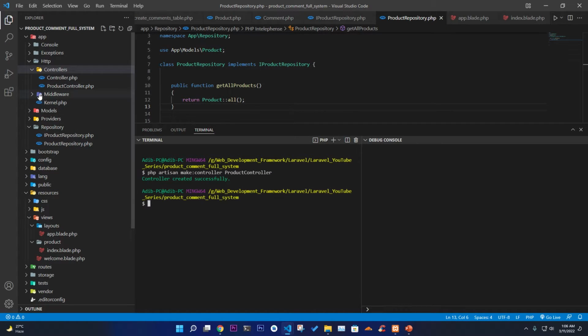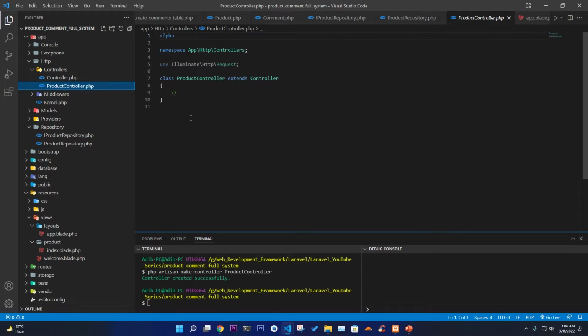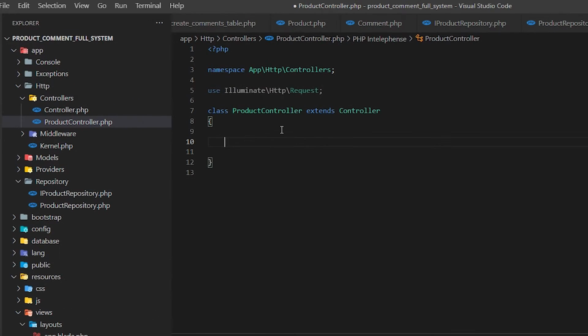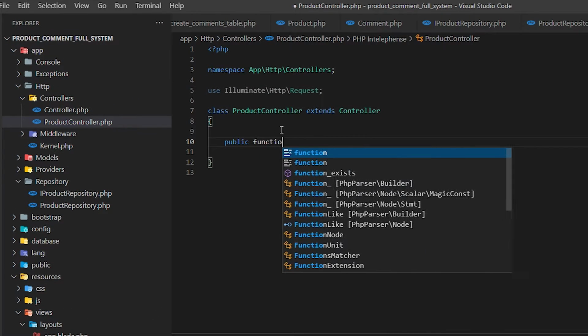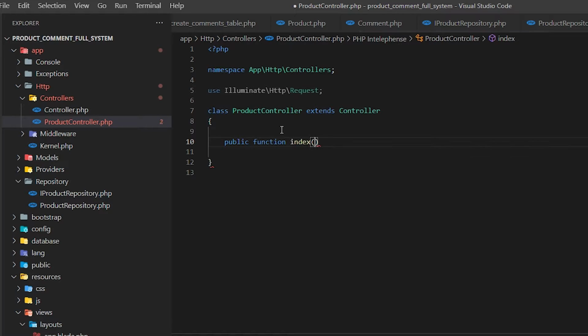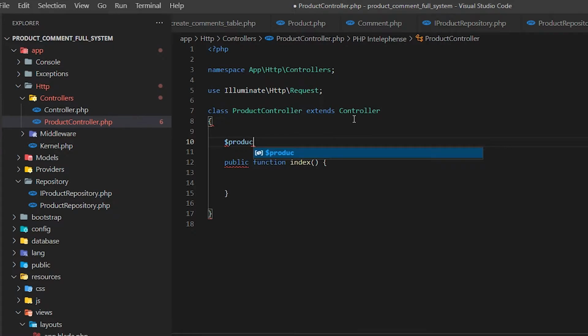So if we go to the product controller, simple, and first functionality is public function index, so it will show all the products information. Before that we need to just write public product.